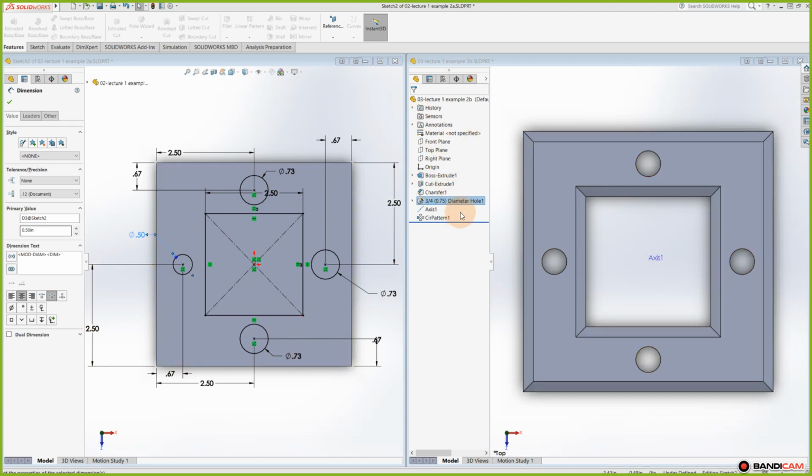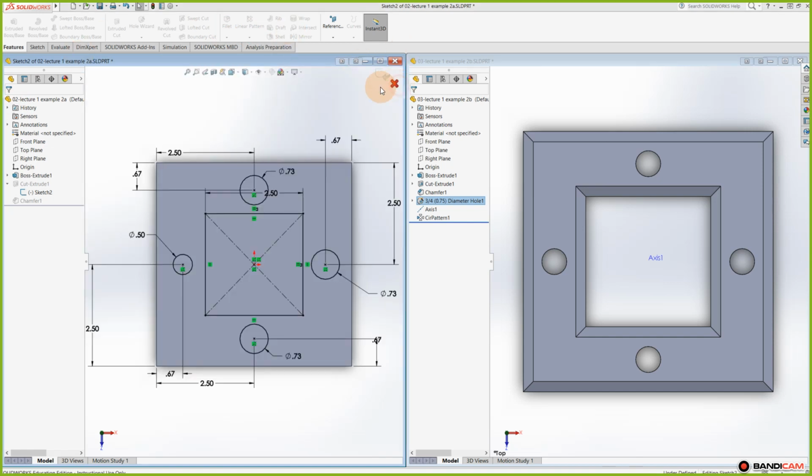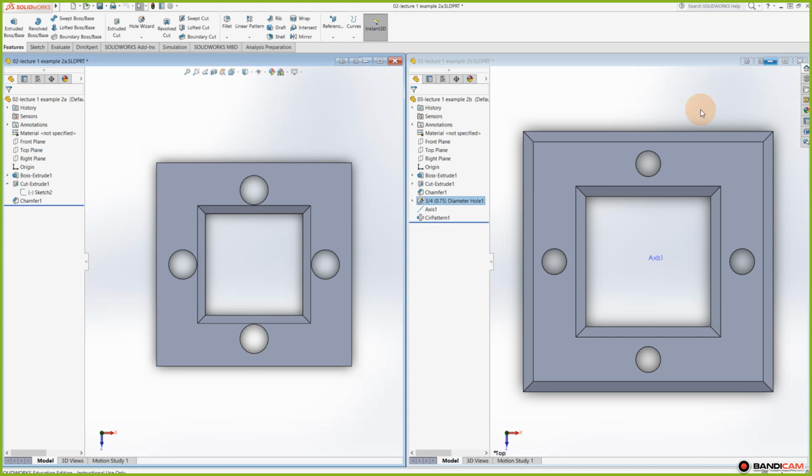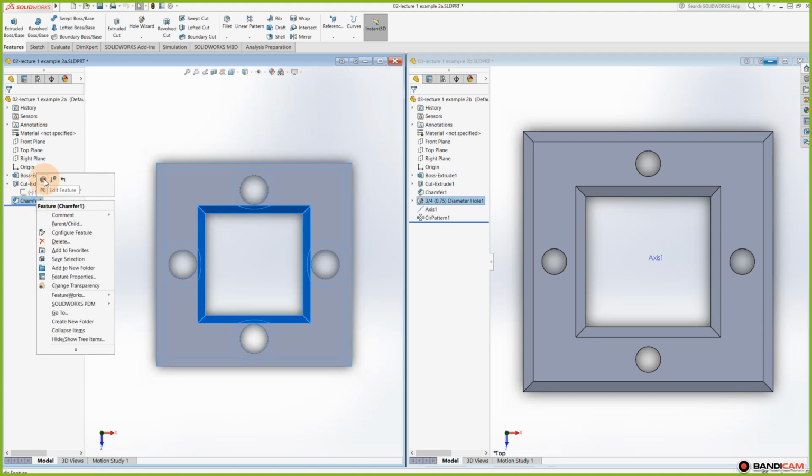You're just adding the hole wizard, you're adding an axis in the middle, and you're adding a circular pattern around that object. But at the end of the day, if you're just looking at the two objects without me modifying them, like this and this, other than the hole size, they're identical pieces. Again, we're missing just the chamfer here. Let me just add the chamfer so they're identical.